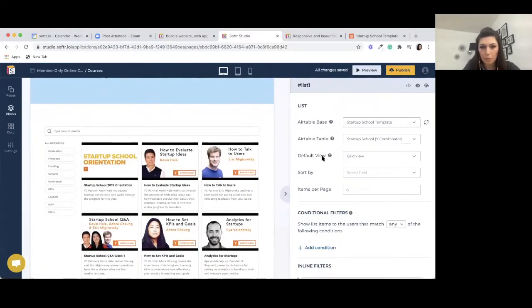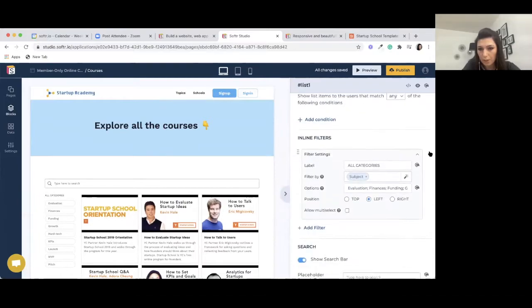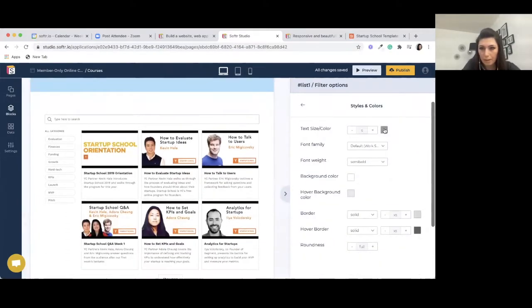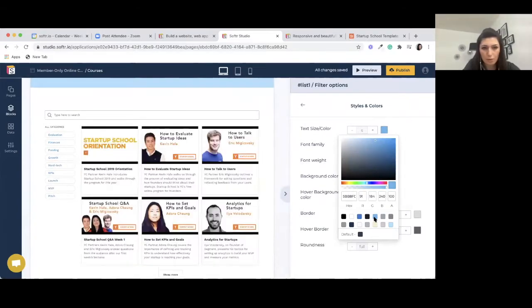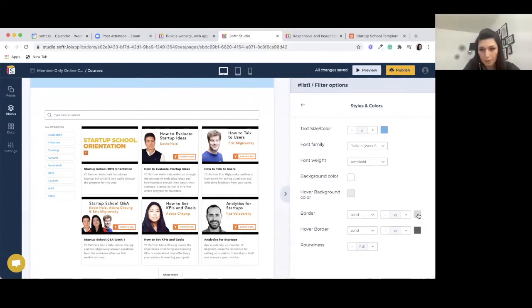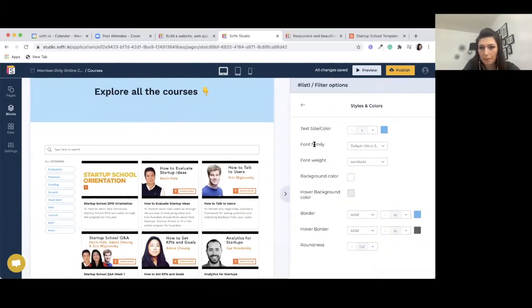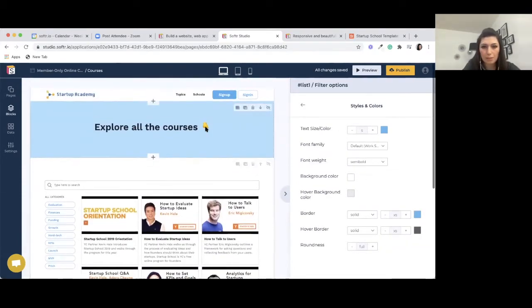I also want to show that almost everything here is customizable. You can change the image sizes, the colors, the background, the roundness of the cards, and also the colors of all of the filters. So to match the entire design, I'm going to change the colors here to match nicely. Here you see the change. And the hover background, let's leave as it is. And then the border as well, to what I have on top, so it looks a bit nicer. All of these elements are configurable. You see on the back end there are colors, and there are images you can put.